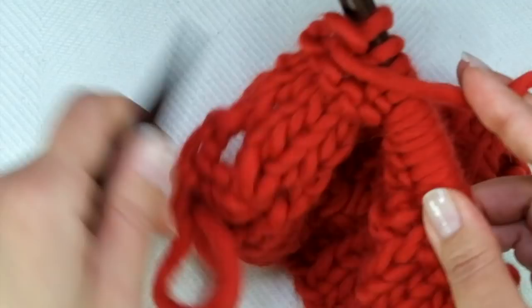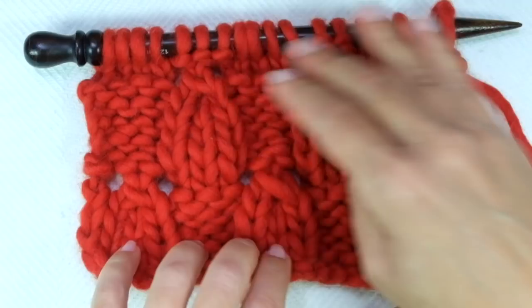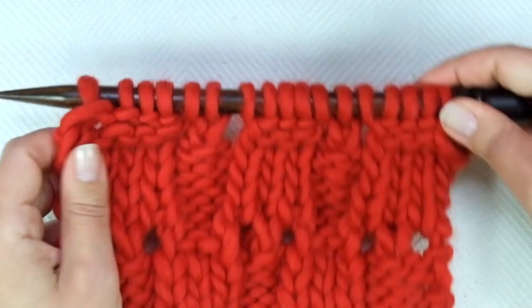And that's it, my little woolies. These 12 rows form the pattern. Repeat them until the desired length is reached. And when finished, bind off after a row five. It would be the wrong side of the work, working each stitch as it presents.